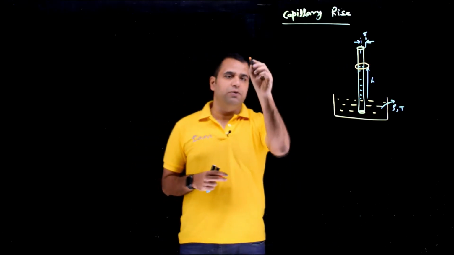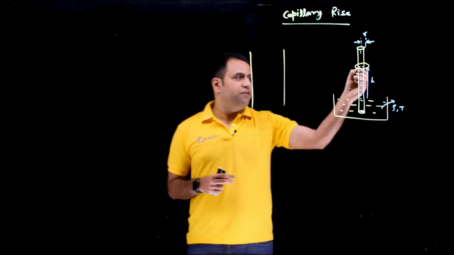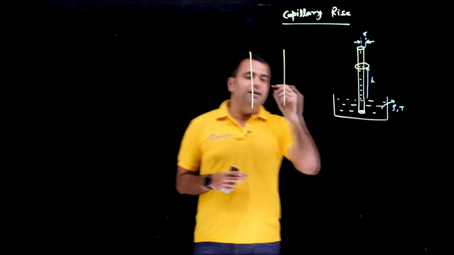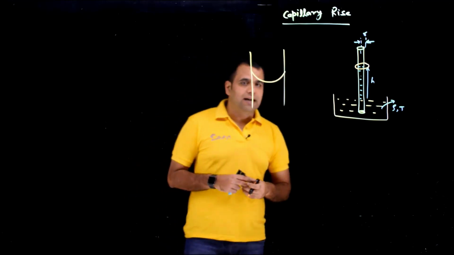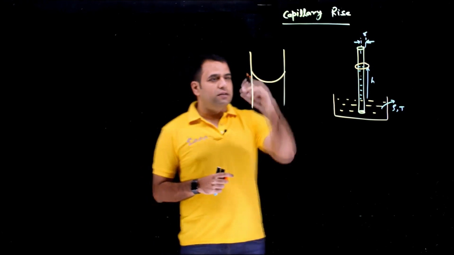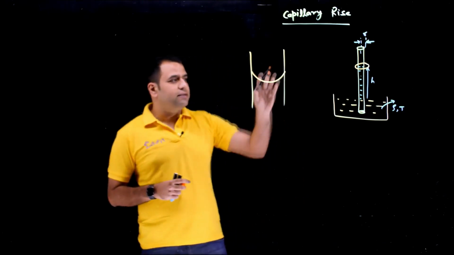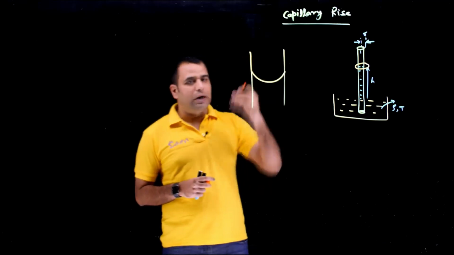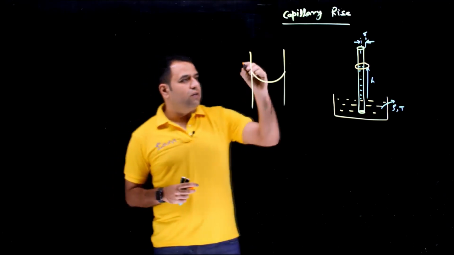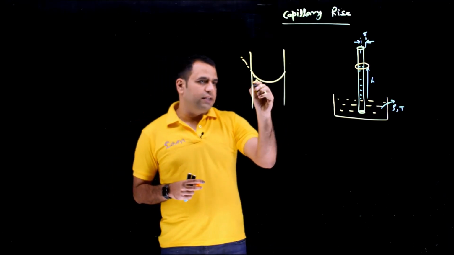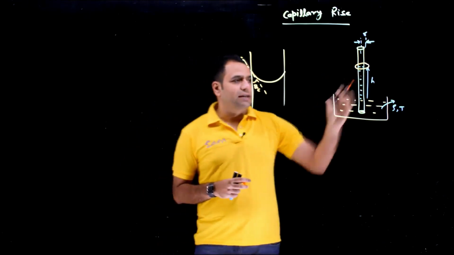If I enlarge this portion, for a glass and water combination, we see that this surface, which is supposed to be flat, does not remain flat; it becomes spherical. And if you remember the angle of contact, the reason for this is the adhesive and cohesive forces acting on the liquid surface. Because of that, it becomes spherical, the center goes to the upper side and the liquid rises there. So there will be a fixed value of theta c, and we want to calculate how much rise has happened.